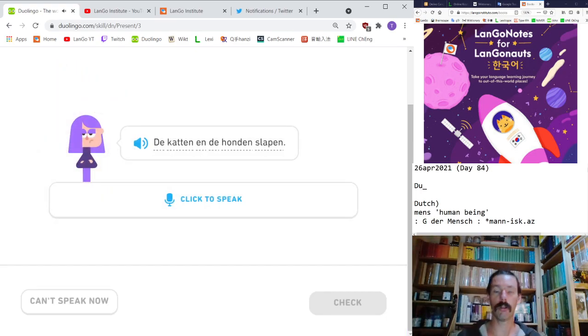Okay, with the following E-initial word here, we'll hear this N. Katten, in isolation. De katten en de honden slapen. Katten en. The N has a new syllable to hang on to. But in these last two words, honden and slapen, we don't hear the N. De katten en de honden slapen.